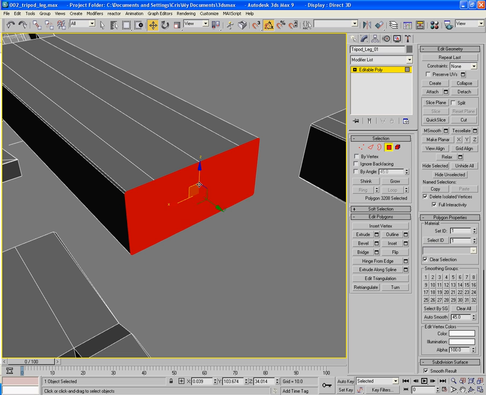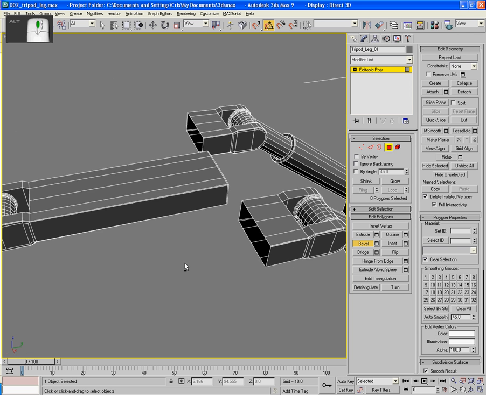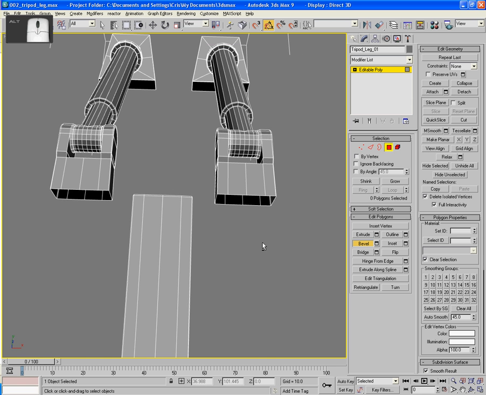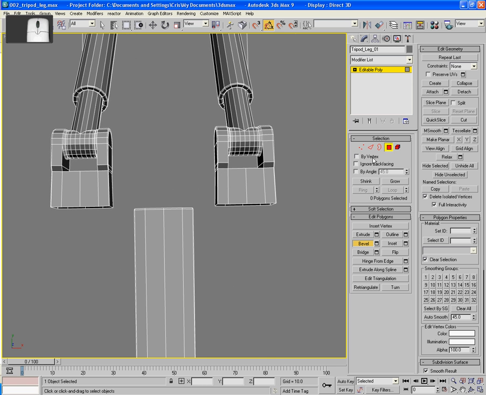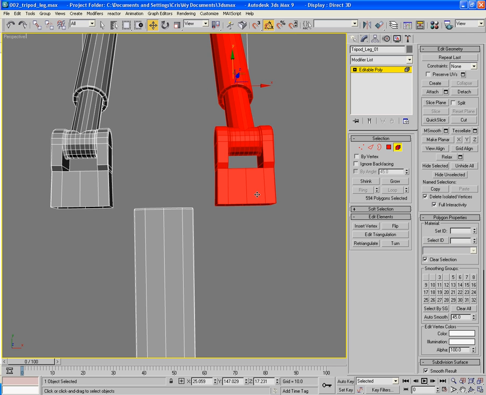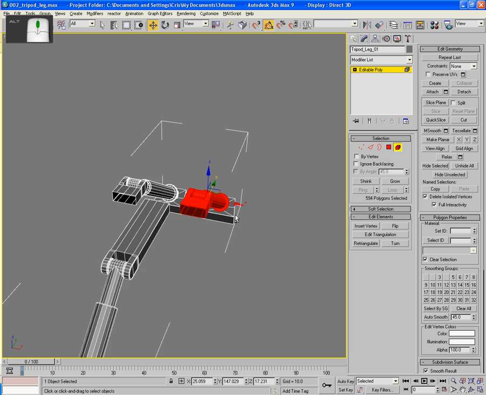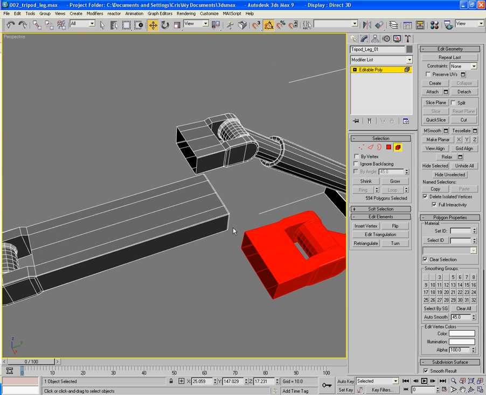And poly mode bevel. Not a very big bevel, otherwise I'll break those verts there. Now over here, overall shape that I'm getting.